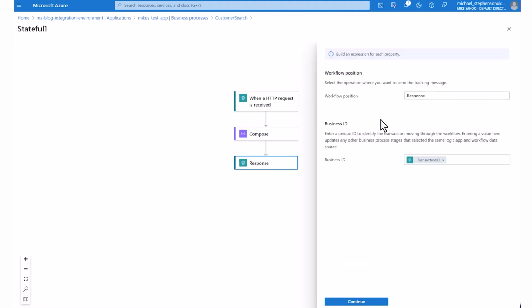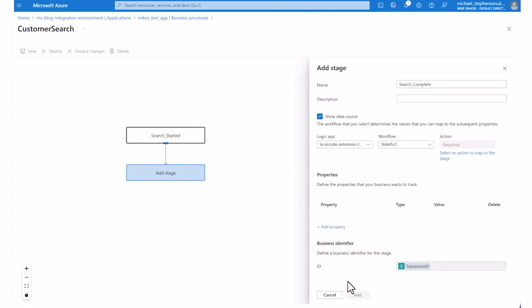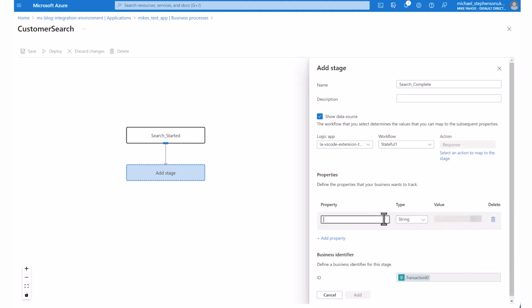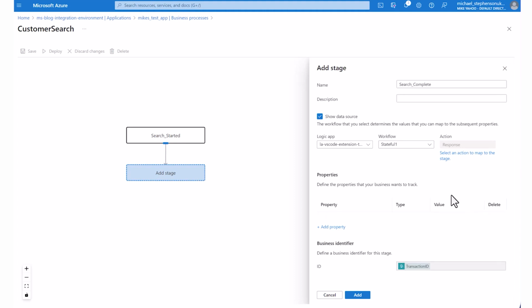Okay, so that's quite interesting. I'm not sure I would have followed what's happening here. But the business ID here, if you hover over it, is actually referenced in the trigger body. So it's using that property from the other shape to do that correlation. That's how it's knowing which transaction to update, which is quite interesting. I'm going to leave the property off on that one.